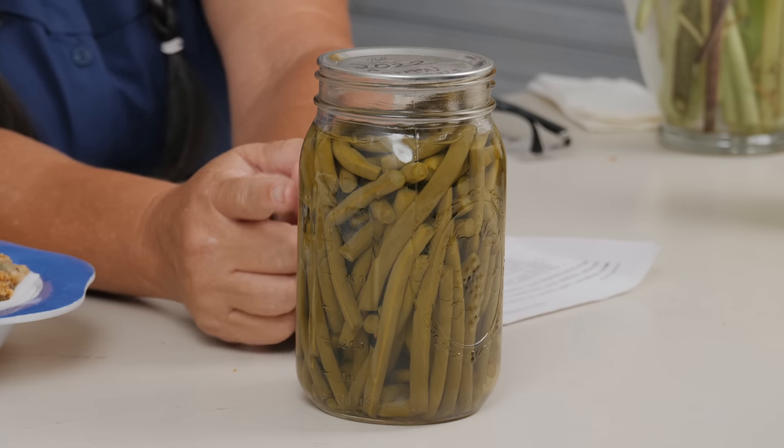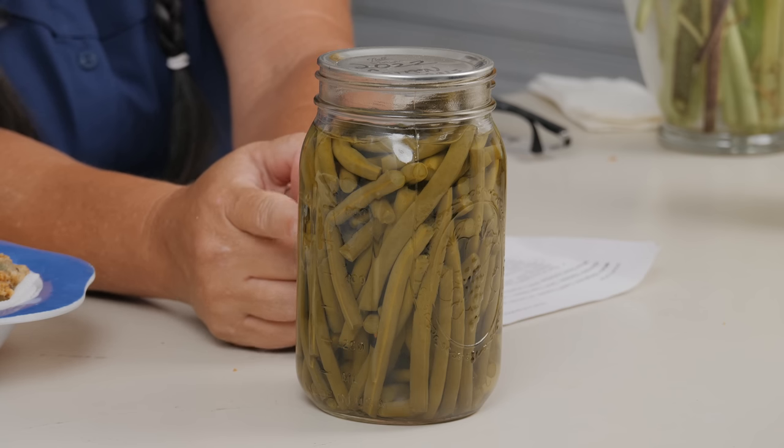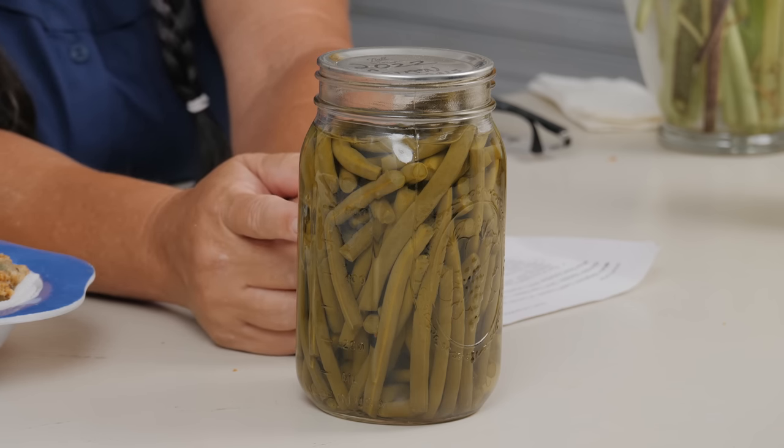What's going on in your garden? I got sweet potatoes planted Sunday — we're going to dig into that deep today. Got zinnias, corn is fixing to be ready, cucumbers, green beans. Hoss Green Blaze — I have picked them three times in the last week, three separate cannings. We had a little bit of a heat wave last week, been about two weeks without rain, and these things have produced like crazy through the heat and drought. You can pick them every other day. I'm really impressed. We ate some last night and they taste really good. They do well for canning too — see how straight they are? That's really conducive to canning.